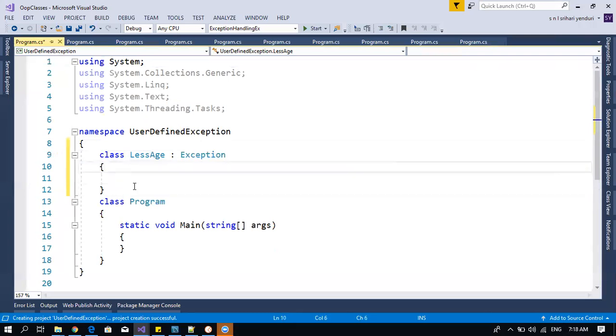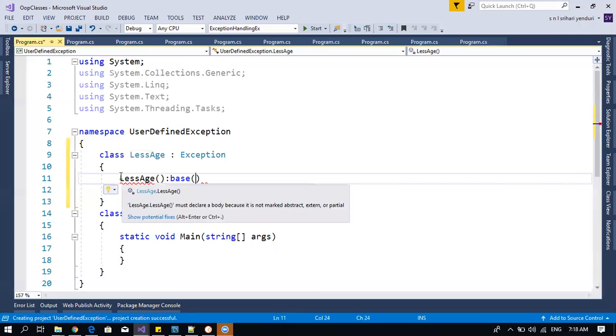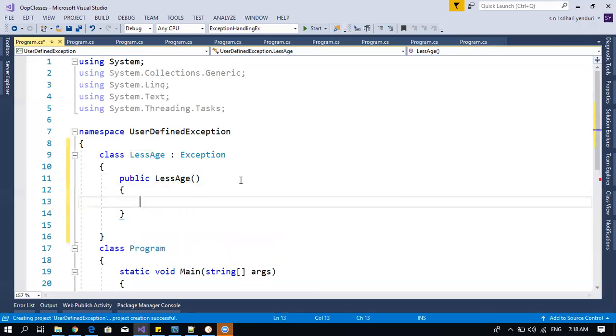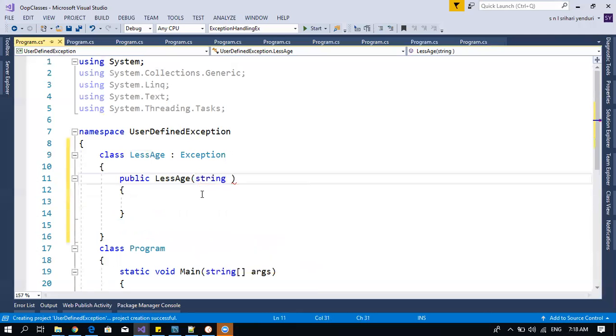Then, whatever message you want to create for this, you can give a string message.